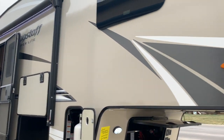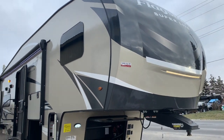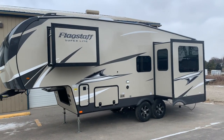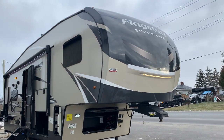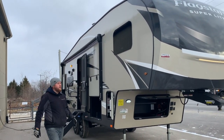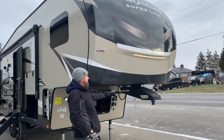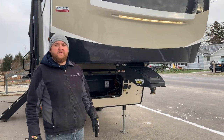This model does have the two-tone exterior. It is a high-gloss fiberglass finish and it's all welded aluminum frame, including the roof trusses, which are all aluminum. This one is nicely equipped — frameless windows all the way around, LED lights both inside and out. It's equipped with the Turning Point pin box, so you can tow it without a sliding hitch, even on a short-bed truck.